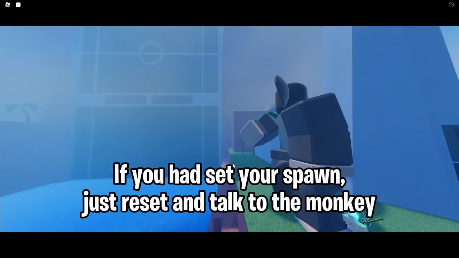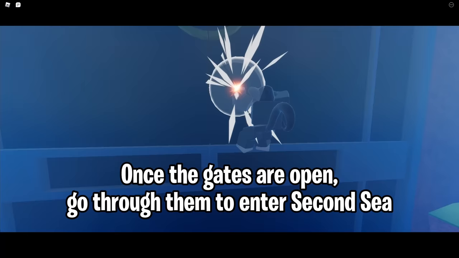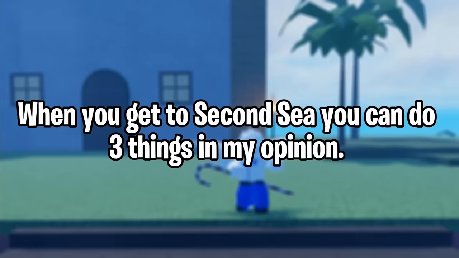If you had set your spawn, just reset and talk to the monkey. Once the gates are open, go through them to enter second sea. When you get to second sea, you can do three things in my opinion.